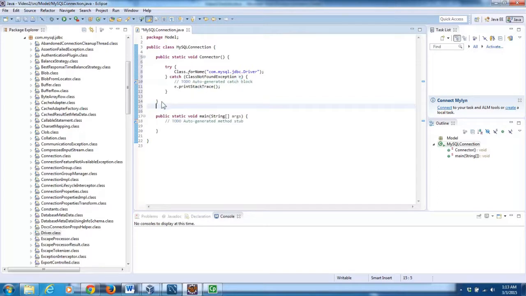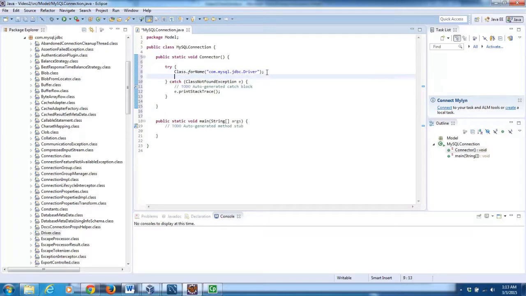Okay, that's for the connector. This is to test whether you have the driver or not. In main here, let's say sout, control spacebar, print line says driver found, for example, like that.